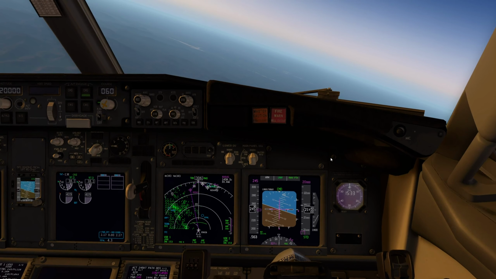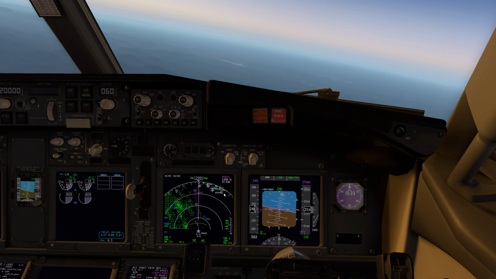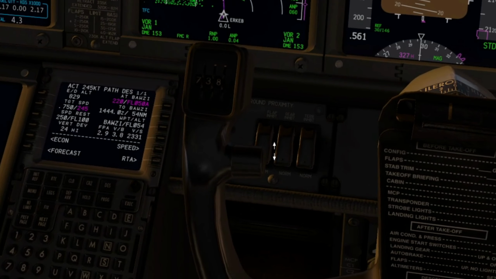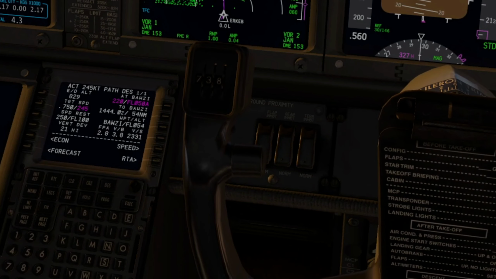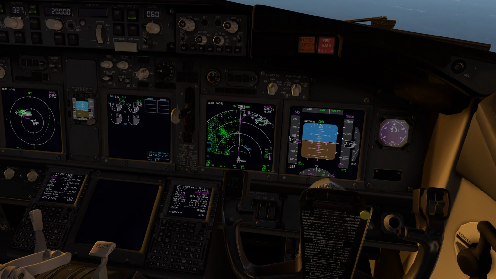Now about energy state, because here we are going to talk about energy management, and basically the energy of this plane is very simple. Total energy of the plane is the sum of your speed plus altitude, okay? Well, the speed that we want is very simple. It's the target speed, 245 knots. Here is 245 knots, so it's a constant value, okay? And the altitude that we want to be at will be a constant value for a 3-degree glide path.